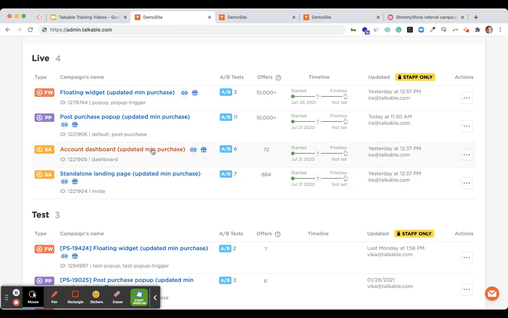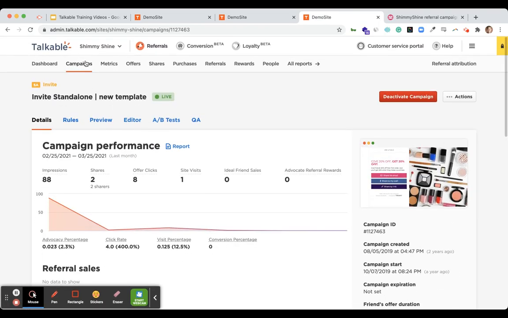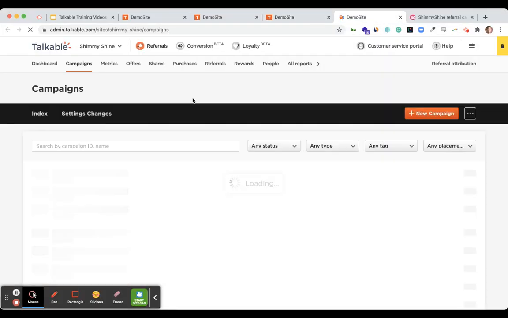Lastly, we've got the dashboard. This one is somewhat similar to the standalone in theory, but usually it lives behind some sort of authentication, like in an account section, for example. Let's see if we can find an example of this to look at here on Shimmy Shine.